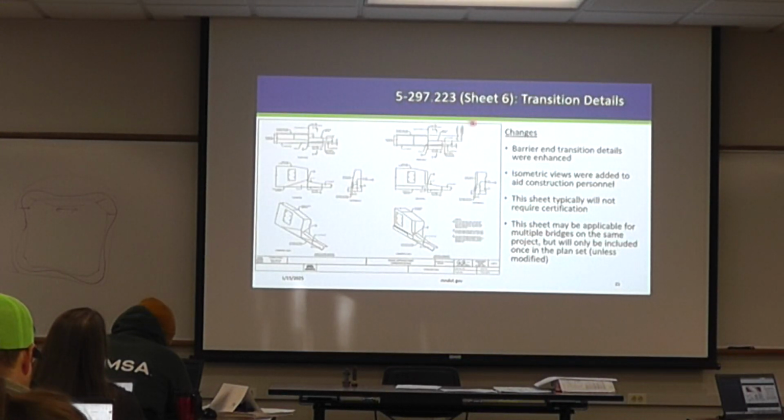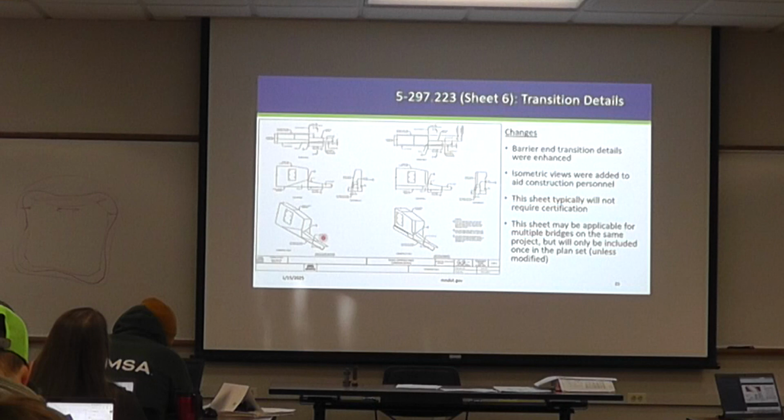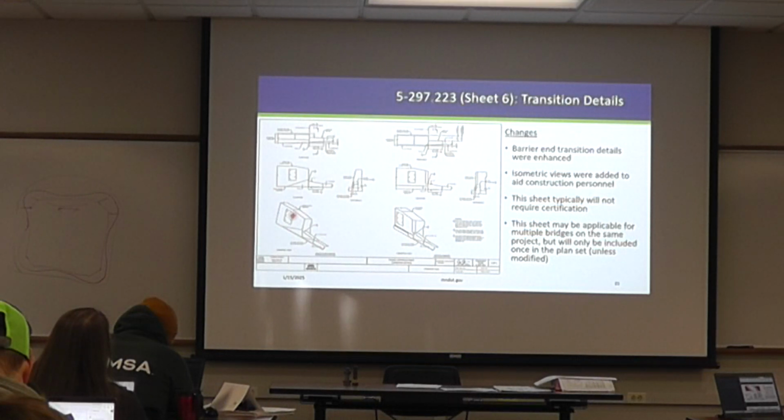So here was a new sheet that we added. It's got a lot of isometric views, which I think is helpful in the field, just understanding how this complex geometry actually works out. So we've got some plan views showing it, some elevation views, and then these isometric views. Hopefully, this will help drive home what that end product is supposed to look like.